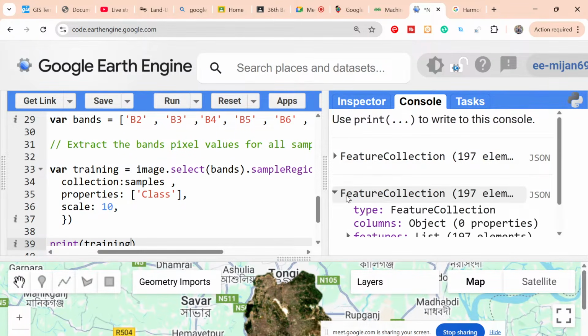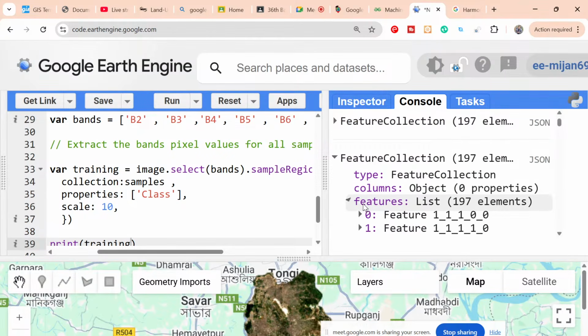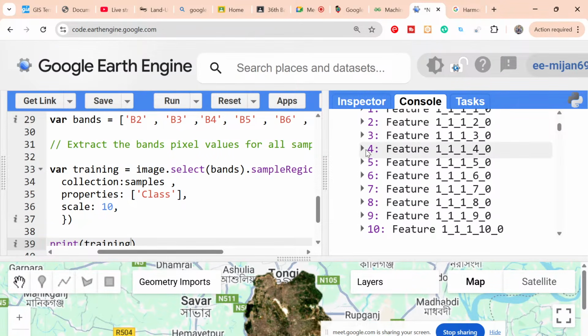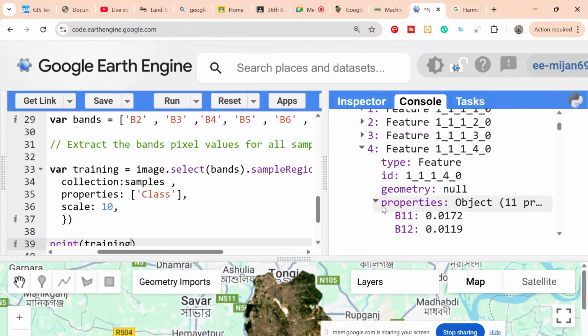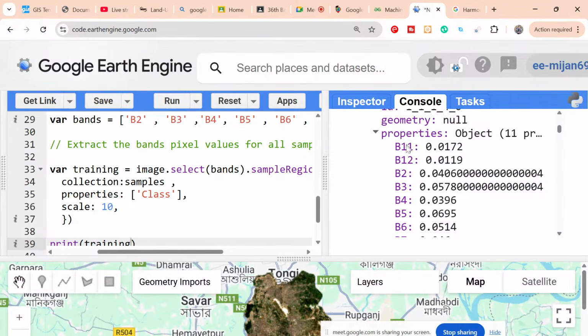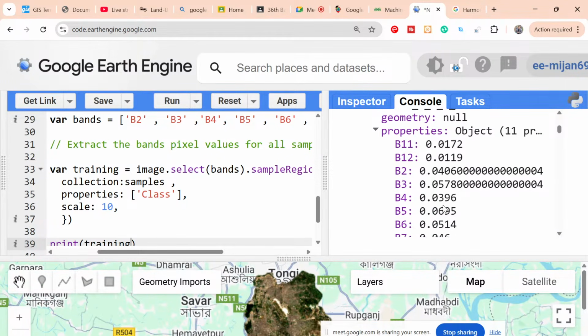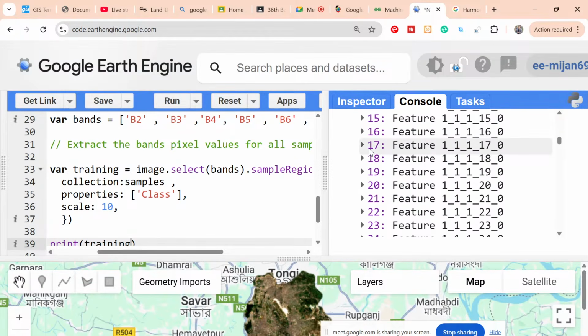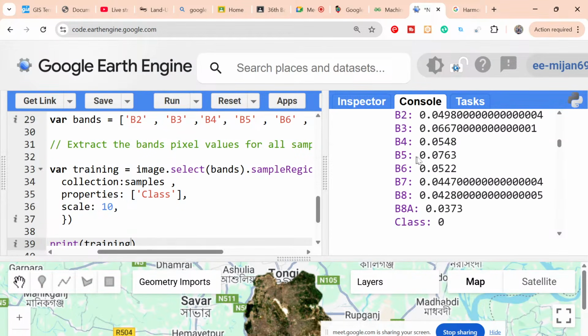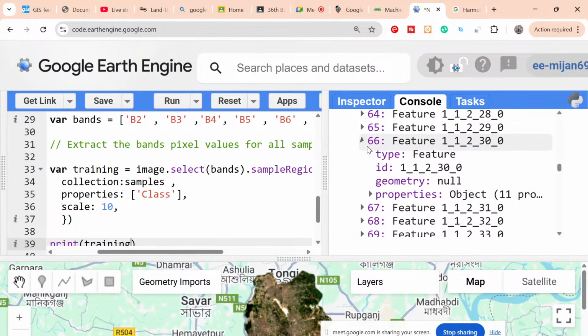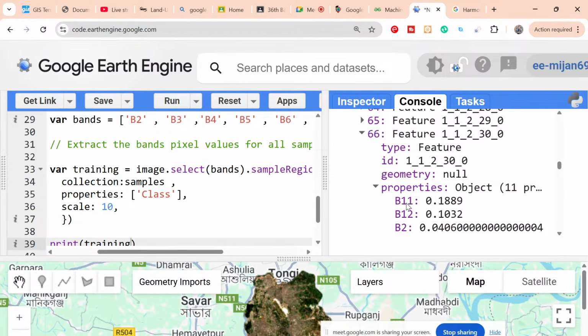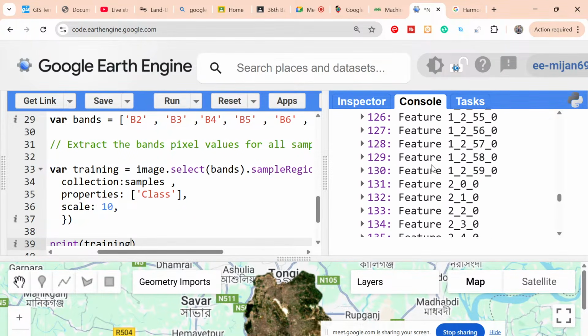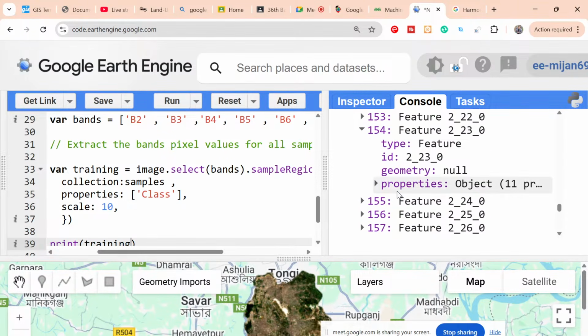You check, just click here, then we find the features. You can see every point extracts all of the band pixel values. Every feature extracts the band pixel values, and this is my data set.